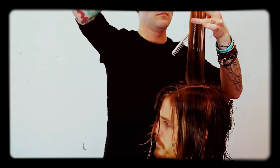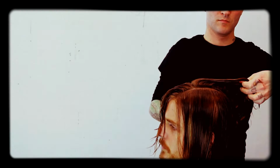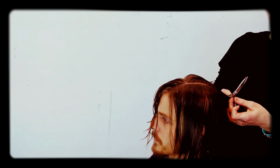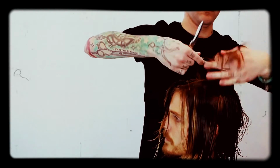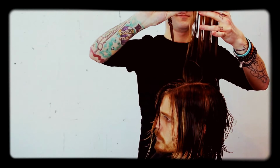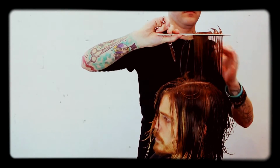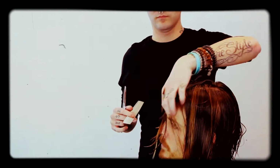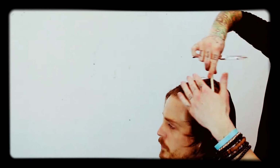I know that's a word that we use a lot in hairdressing. When we deal with our female clients, you talk about, this is going to soften this look, I'm going to soften this line. But I can tell you, as a guy, I don't ever want to be referred to in any way as soft. So we're not using that word when it comes to doing any of this service here. We actually want to create a stronger shape, which is why we're creating a little bit more of a squared off layer.